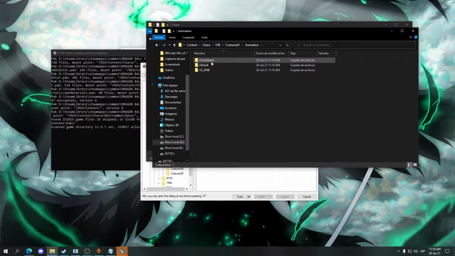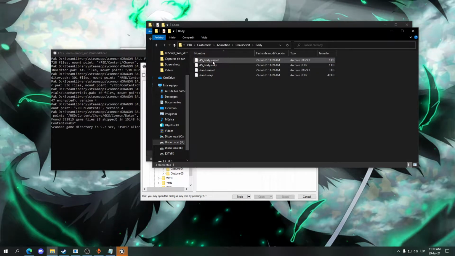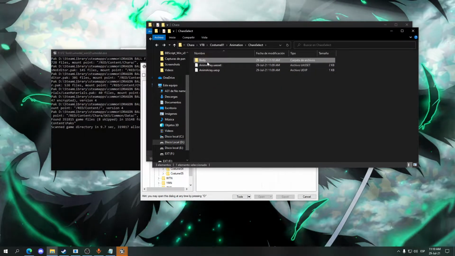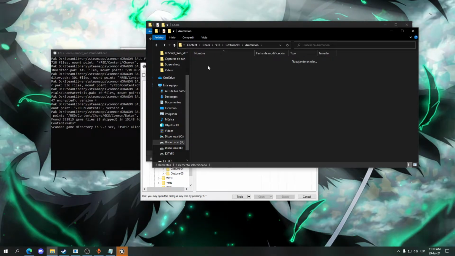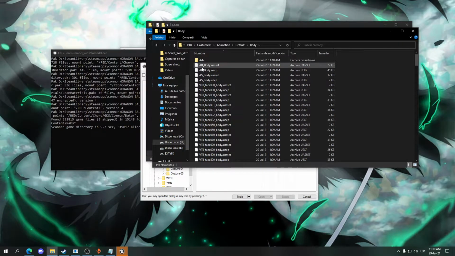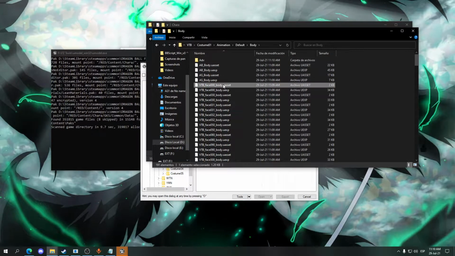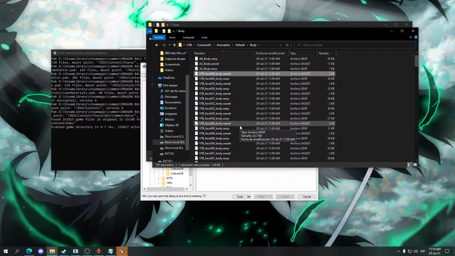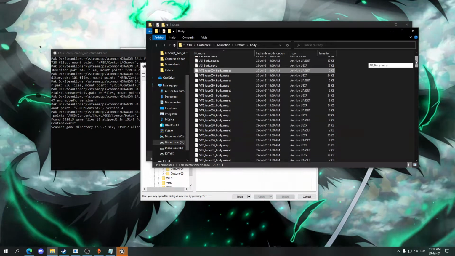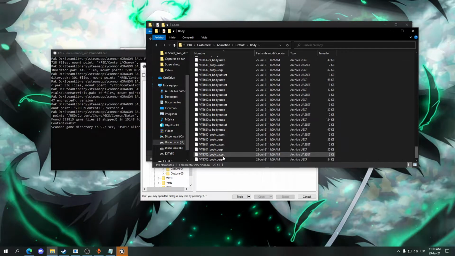And now animation, you're going to delete every single animation except for the AS body, anim array, and this. Basically all these array files and AB body and AS body, you're going to keep them. We're going to delete everything else. So these are all the animations Vegito uses. You don't need them because they're going to be loaded from custom 01, so you can just go ahead and delete everything.